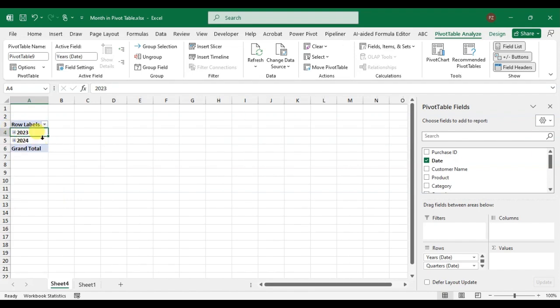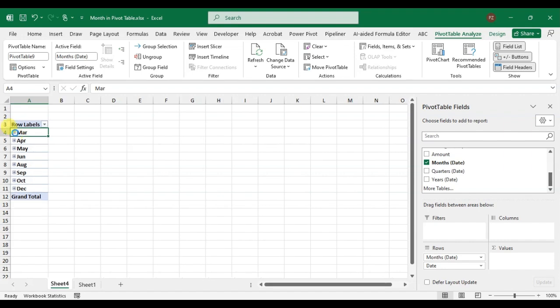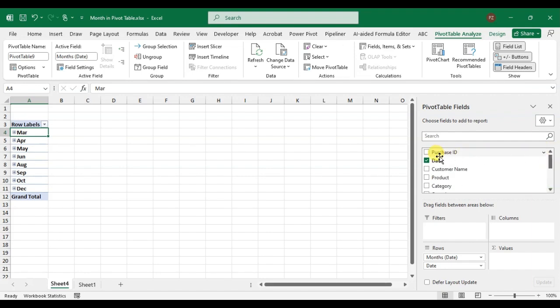Here I want only the month name. The first way: in the pivot table fields, just drag below, and here there are three options: months, quarters, years. I just deselect the years and quarters, and here you can see the month is showing, but it's grouped with the date. You can see when you click on the plus sign, the date group is in the month. I don't want the date, so just untick this option also. And here you can see the month name is added in the pivot table. So this is a way you can add the month column in a pivot table.